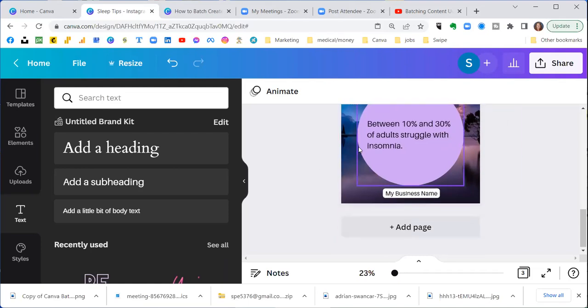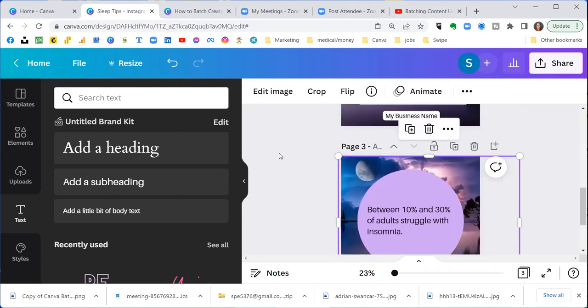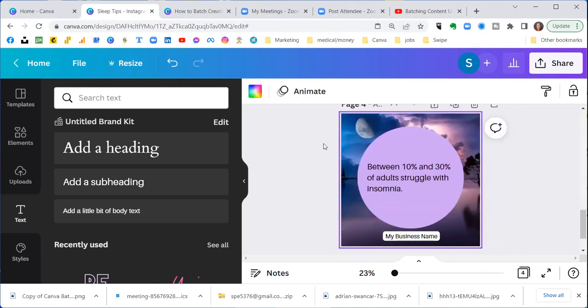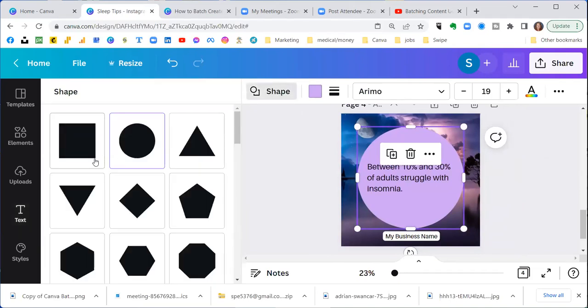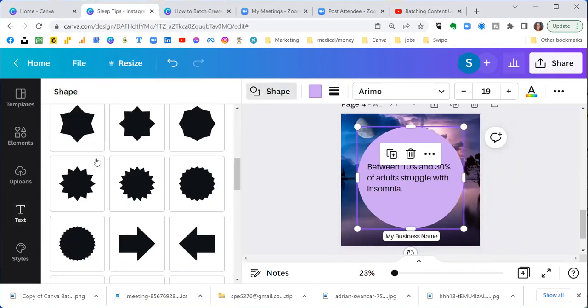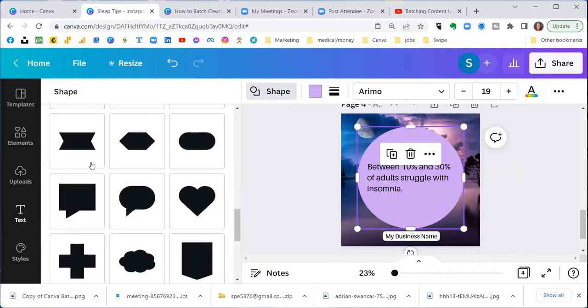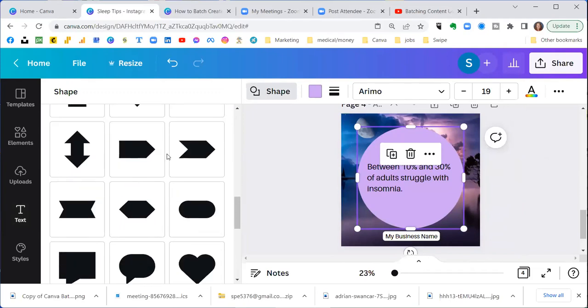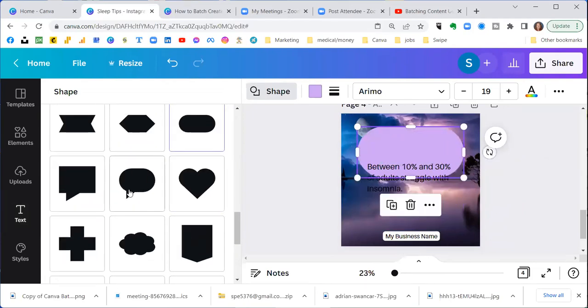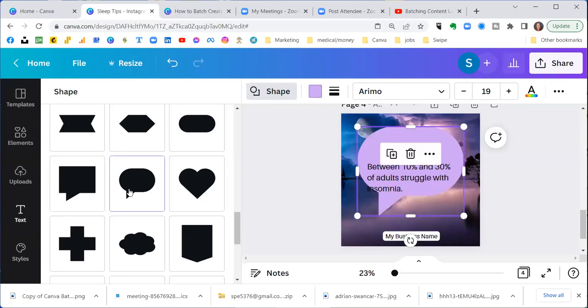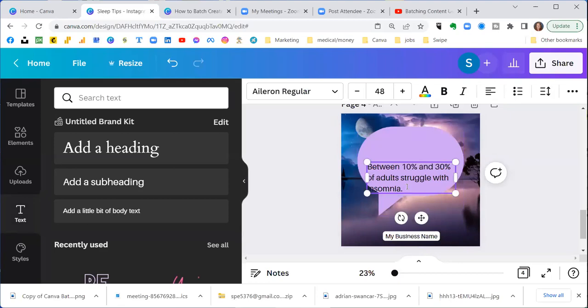So now we can take this and we could do the same thing. We're just going to cut and paste everything in there, but I want to move along here and I'm going to do the same thing. I'm going to grab this shape and now I'm going to look for a quote shape. So as you can see, there's a whole bunch of different shapes you can choose from, and you can click through, just find the one that you like. I'm going to do the quote because I really want to do a testimonial.